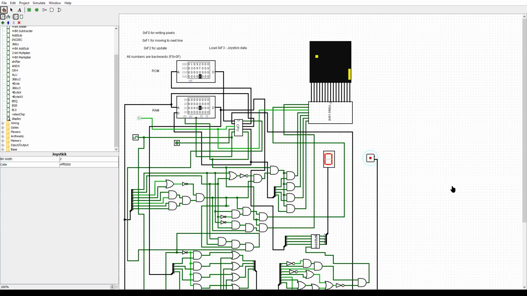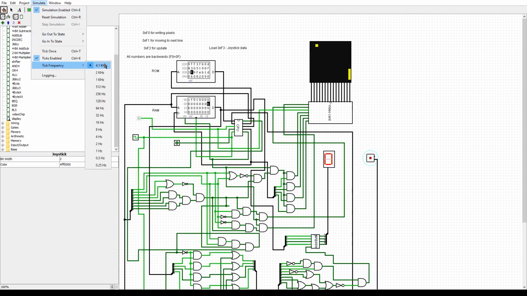So yeah, that's the CPU at work at its max speed, which is 4.1 kilohertz. Can't go above that. Not physically possible.